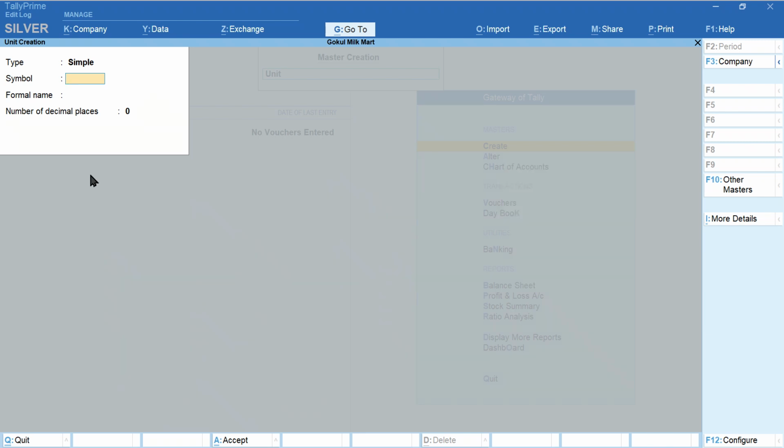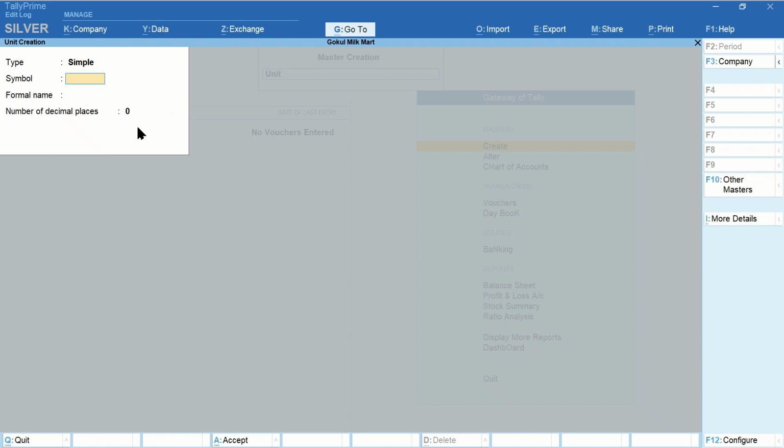So now if the symbol will give K, here we'll type kilograms, and here we will give decimal places as 3. We will accept this form, then we will create L for liters. Here also we will give decimal place as 3.